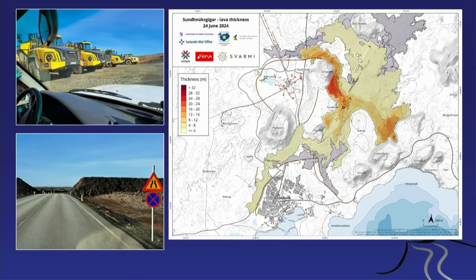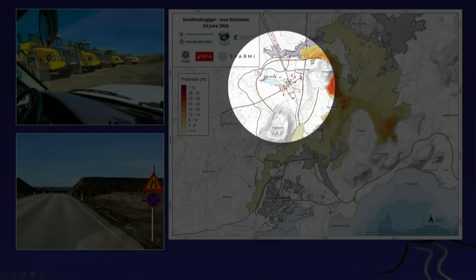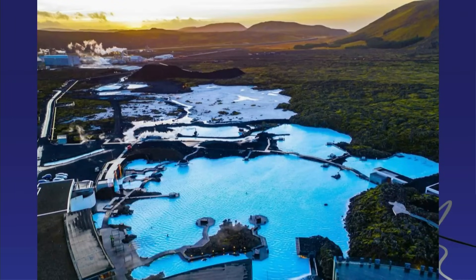The big reality is that we have quite some problems. In the upper part of the map, we see lava that has gone around the lava barriers. Here is the Blue Lagoon and here is the Svartsengi Power Plant, which also hosts a carbon capture laboratory called the CarbFix laboratory — and all of these installations are at risk. The water for the Blue Lagoon comes from the power plant as leftover water. The road passing Þorbjörn Hill has now been covered by lava three times, and if there is a new eruption it is estimated that within about two to three hours, that road will likely be cut off again.